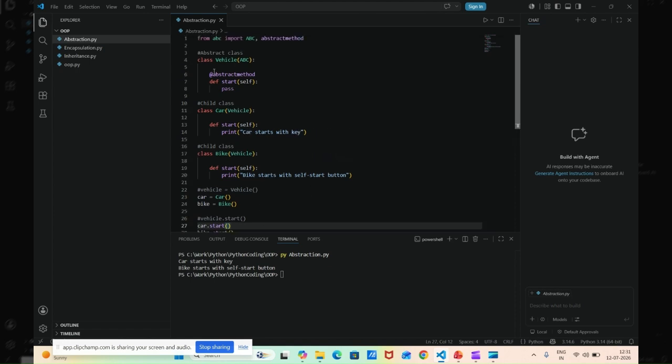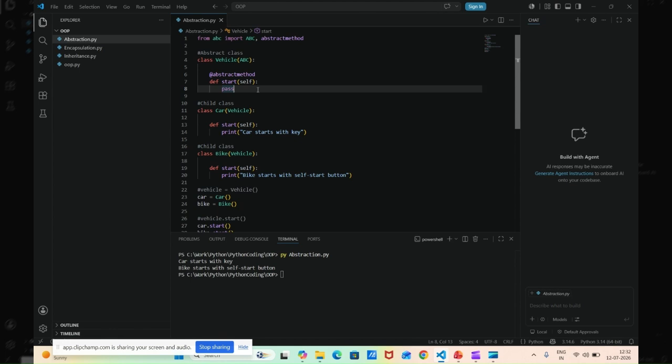In general, abstraction is like this: if you look at a Vehicle, you don't have any implementation. How will it be implemented? Let subclasses or inherited classes implement it in their own way. The abstract class is just declaring it, and subclasses implement it.